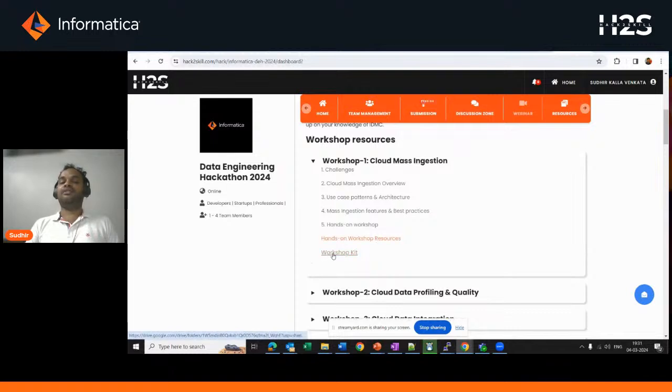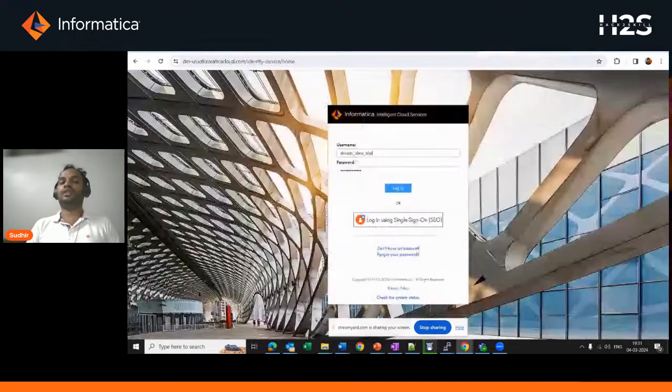And the second thing is the workshop kit. This kit is specifically designed for you to learn how cloud migration works. We have given some sample files over here. We have also detailed a lab guide for you, so you can follow that lab guide step by step and build your own first cloud migration service if you would like to have hands-on. So let me show you how the cloud migration looks.